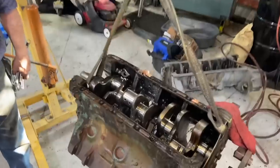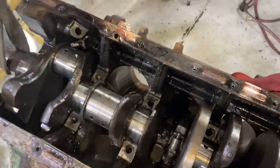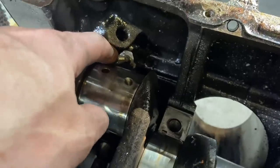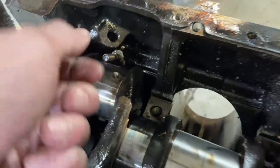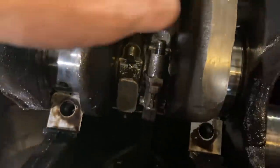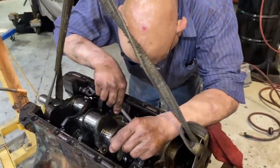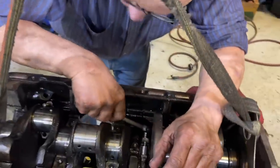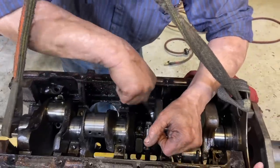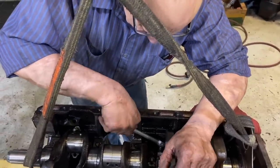So we're trying to get the crank out so this way we can work the last three pistons out without the crank in the way. However, we're kind of hung up with this one rod bolt sticking through here, touching on the crank. We're trying to get it this way, but we can't get it moving yet because we have to get these two caps off first, and hopefully we can draw this thing loose. And Roger just found his magic tool he was looking for. Not the one, but this might do it anyway. Yeah, there we go. The other one.